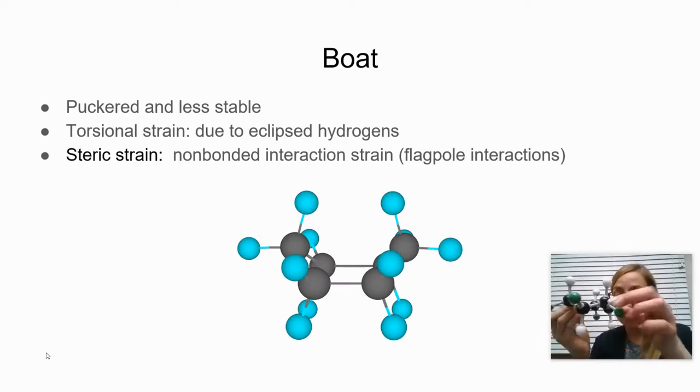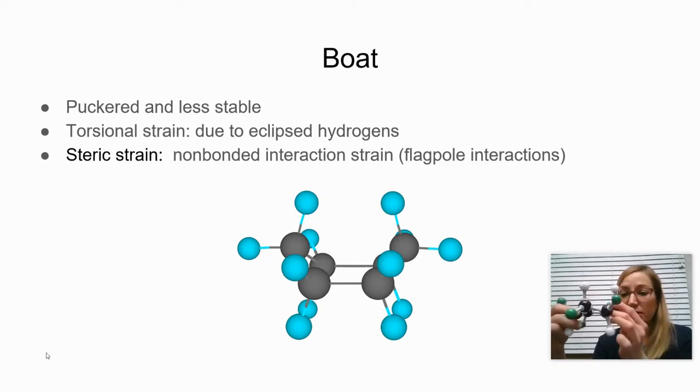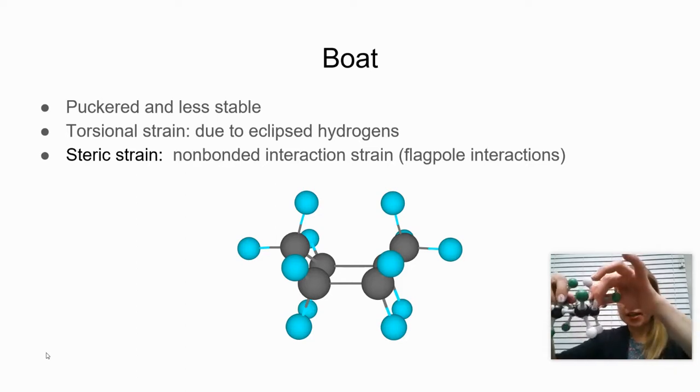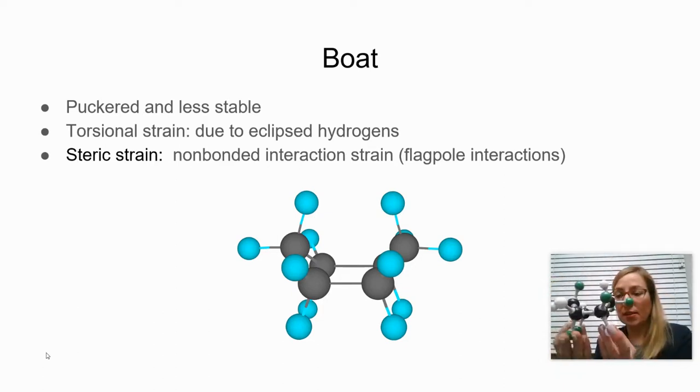Now, in the middle of that chair flip, there was something interesting going on. If this is one of my chair conformations, and I take the foot of my chair here and make it the head of the chair on a chair flip, there's this moment where both heads of the prior chair and the new chair are up. This conformation is called the boat, where this is the base of a boat, and this is like the bow and stern of a boat. I'll take my hands away so you can see that bow and stern of the boat conformation.